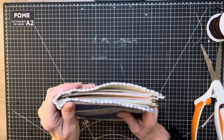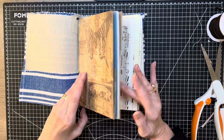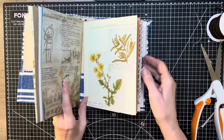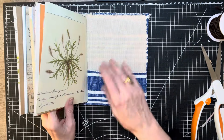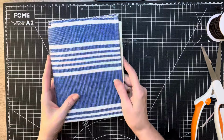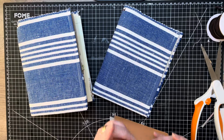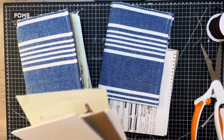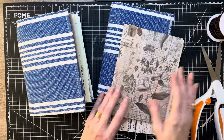There's quite a bit in there, and it's given us all kinds of opportunity. You could sew, like I said, the signature before you put it in, but I like the idea of being able to pull it out if we want to when we're doing anything artistic. And then we can stick bits in here as well. Okay, that's it, guys. That is us done for today, and I will trim these and put them together as well. So these are the bits for this particular art journal, like that.